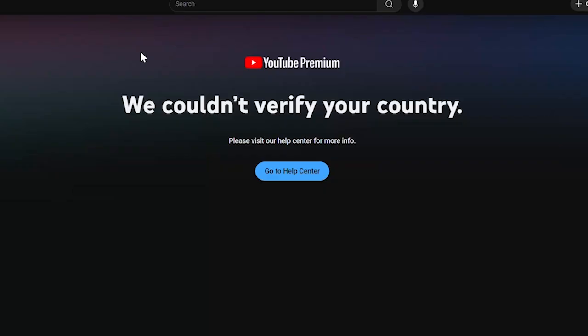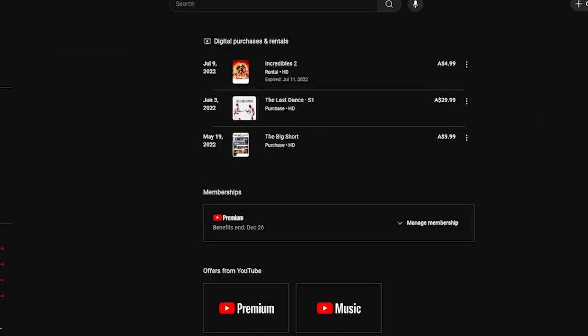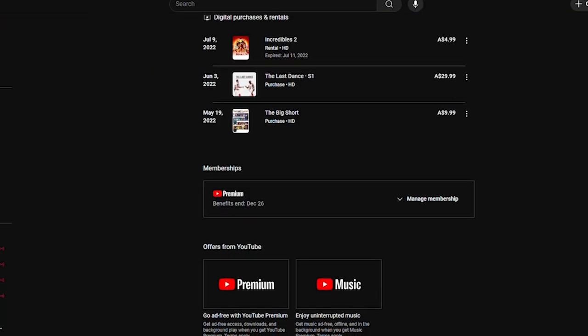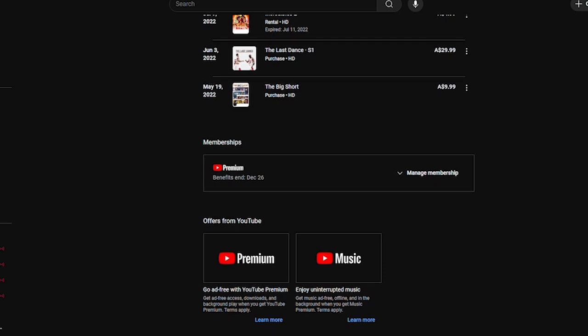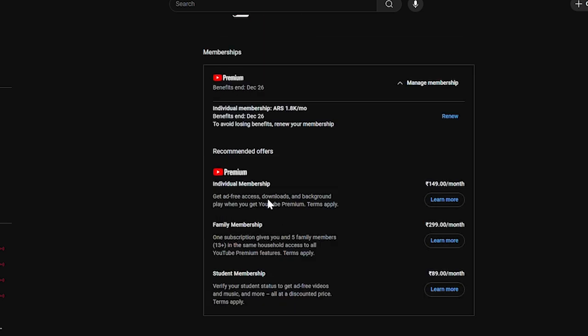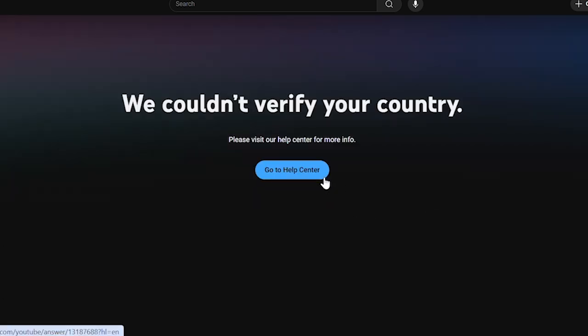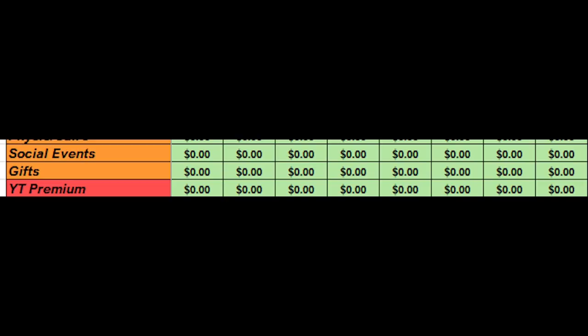Okay, update actually. India blocks you from using a VPN for YouTube Premium. So does Argentina, which is what I had been using for almost 4 years. So does South Africa. So do Asian countries. So does Turkey. Ukraine and Romania still allow you to use a VPN to get YouTube Premium cheaper. I've now gone with Romania.